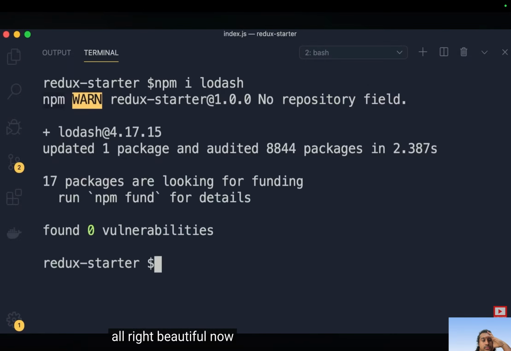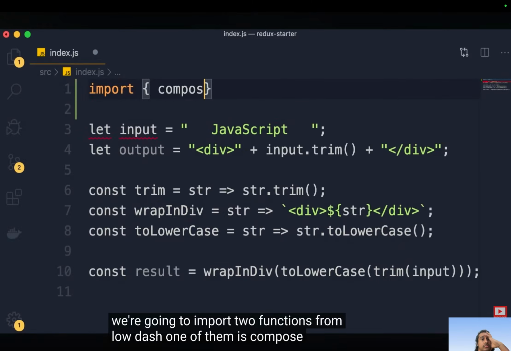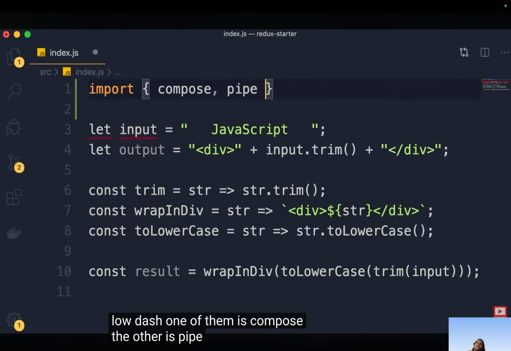All right, beautiful. Now on the top, we're going to import two functions from Lodash. One of them is compose, the other is pipe.